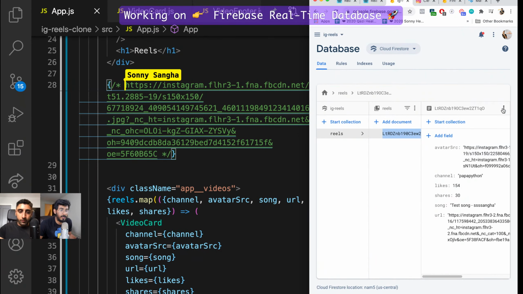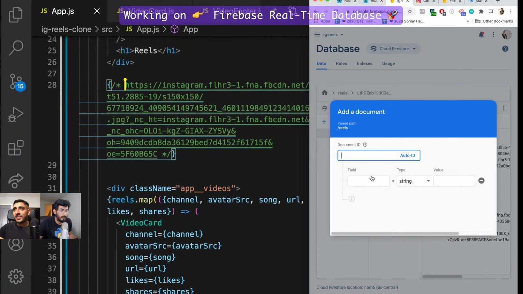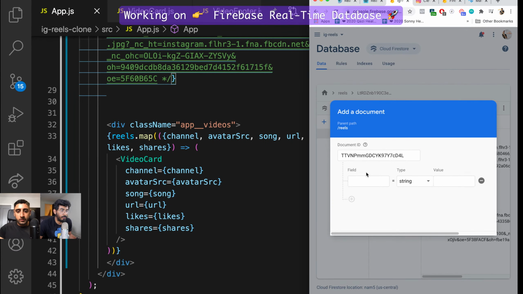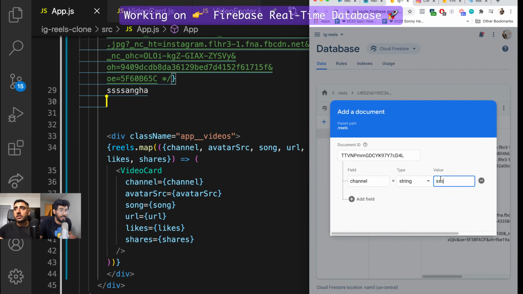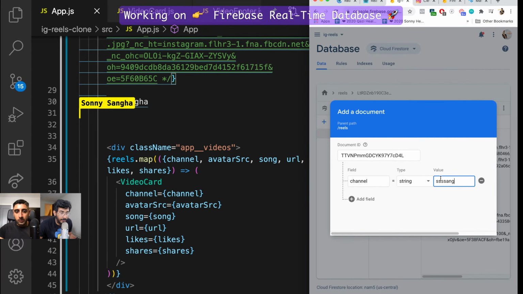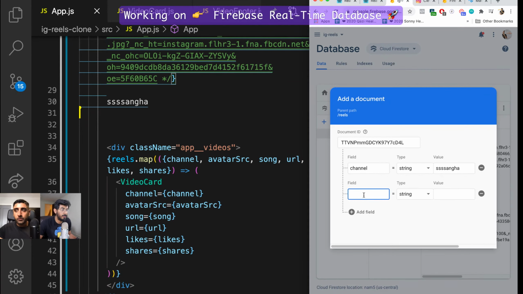I wish it just allowed me to duplicate a record, you know? That'd be nice. I know, yeah. So that's avatar source. This is the handle. And the channel name is Sanga, right? Yep. Cool. And then avatar URL. You gave me the video URL, right?